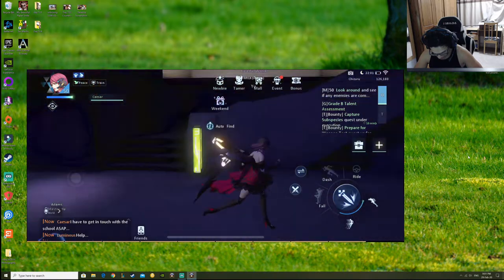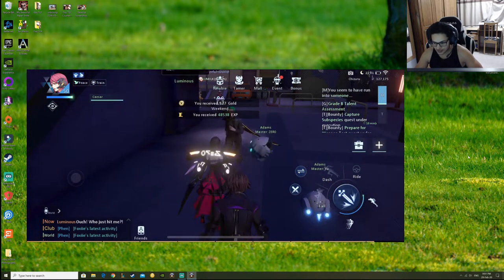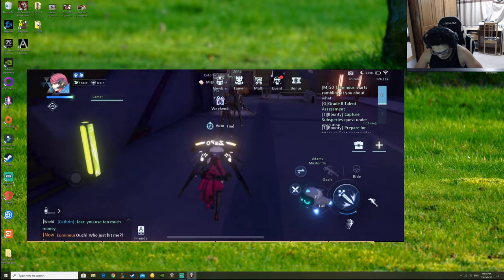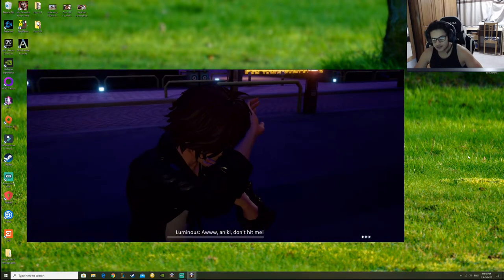I couldn't jump, really, a second ago. You have your little stamina bar, as you can see, next to the jump and the dash. There we go, dashing away. So that's pretty nice. I love the effects in this game.